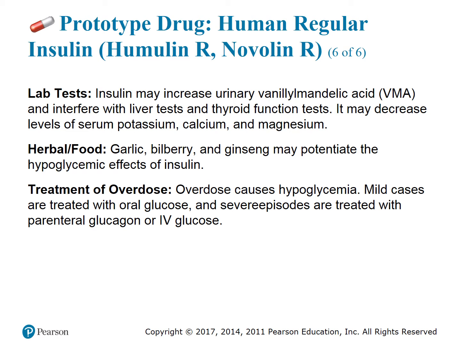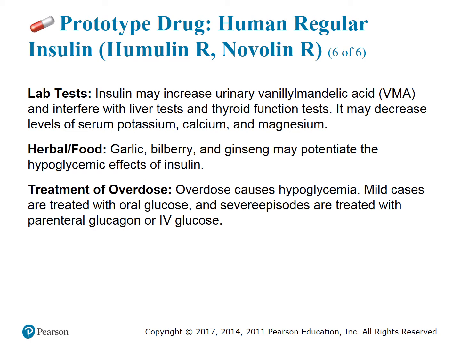So when you're doing a med list with folks, don't just ask them what they're taking that's prescribed. Gather information on what they're taking over the counter, which would be herbal, so that you can put those pieces together. The herbal foods that have been addressed with human regular insulin are garlic, bilberry, and ginseng. People are using more herbal medications as we go. So if nothing else from this slide, make sure you capture all the herbal medications and over-the-counter meds people are taking, so you get your pharmacological picture.